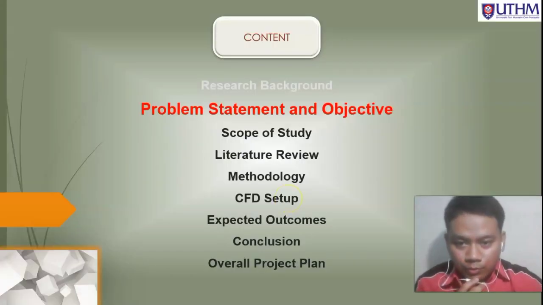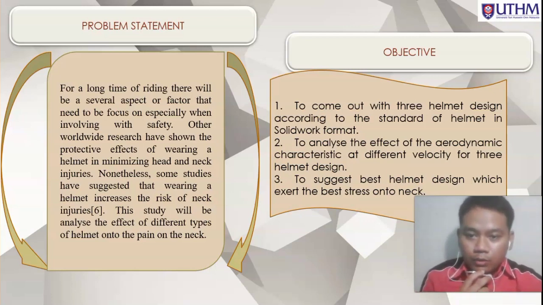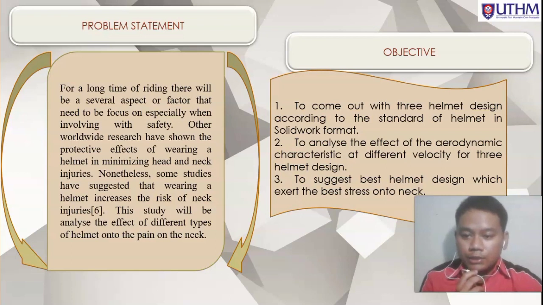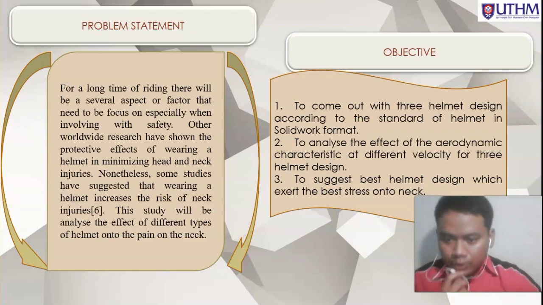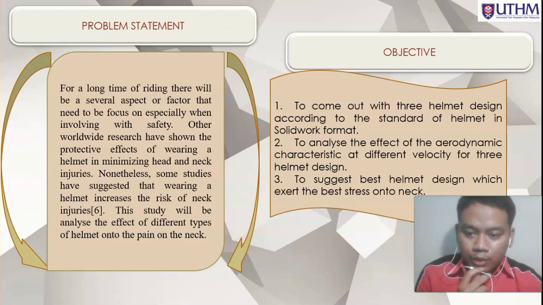Okay, next, can we move to the problem statement and objective? For the problem statement, for a long time of riding, there are several factors that need to be focused on, especially when involving safety. Other worldwide research has shown the protective effect of wearing a helmet in minimizing head and neck injuries. Nonetheless, some studies have suggested that wearing a helmet increases the risk of neck injuries. This study will analyze the effect of the different types of helmet on the pain in the neck.